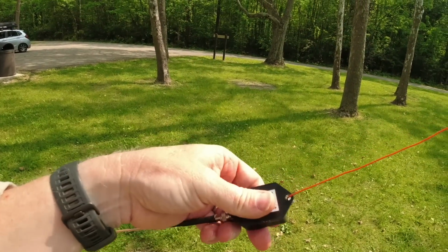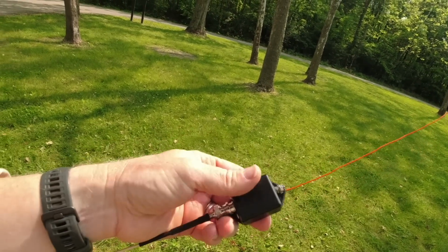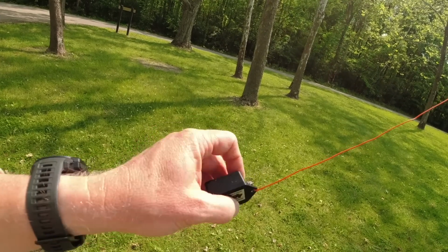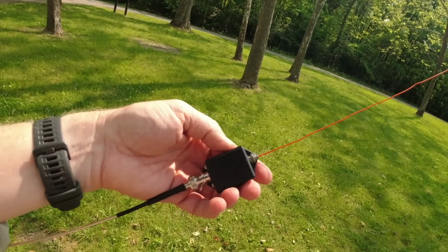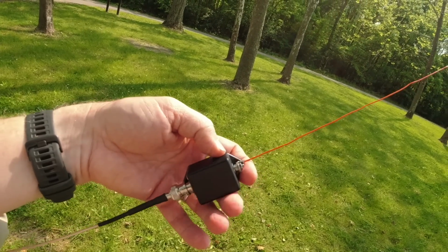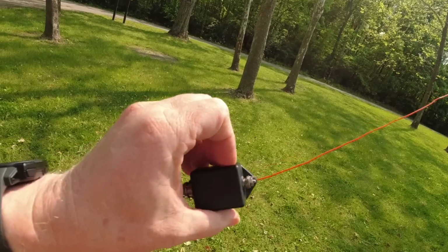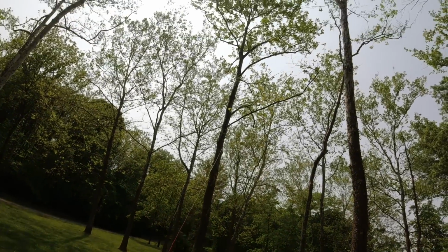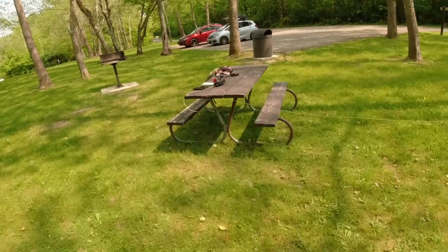This saved me from having to make the enclosure and do everything. I could have done that. End-fed half-waves are very easy to make. If you can wind a toroid, put together a little BNC and some kind of... What I was going to do was look on Thingiverse and find just a 3D printed enclosure, or I could have gotten one of my little project boxes out, but this is just so tiny and so easy. Why not use what I already have and just kind of cannibalize it? But obviously this did the trick. Very, very pleased with that.